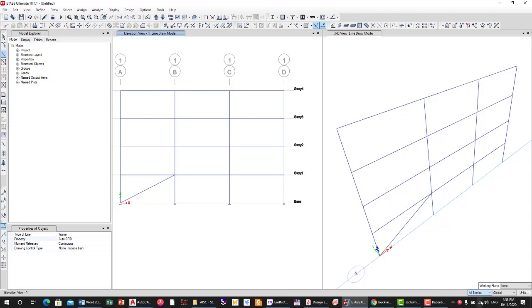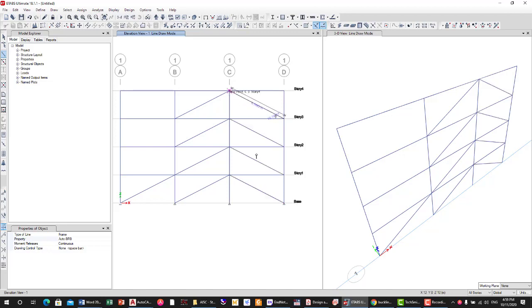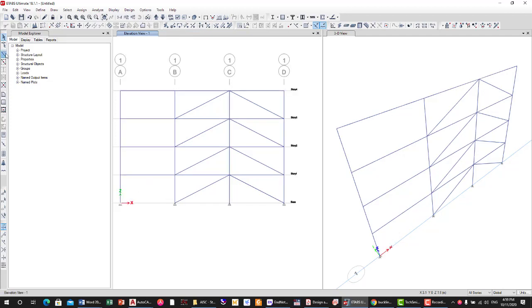It's better to choose all the stories, then it can go through. And in this part I'm going to use vice versa, delete this one, and draw again from here to here.